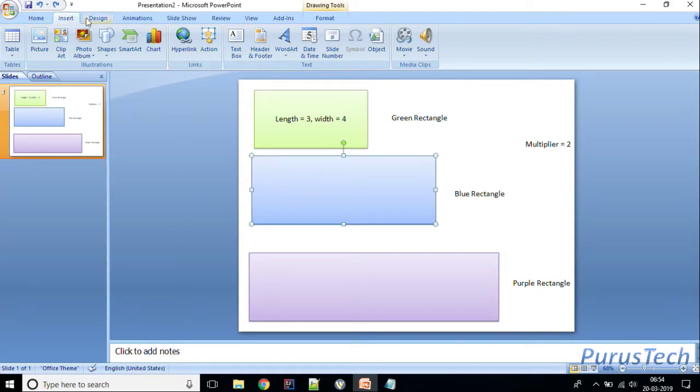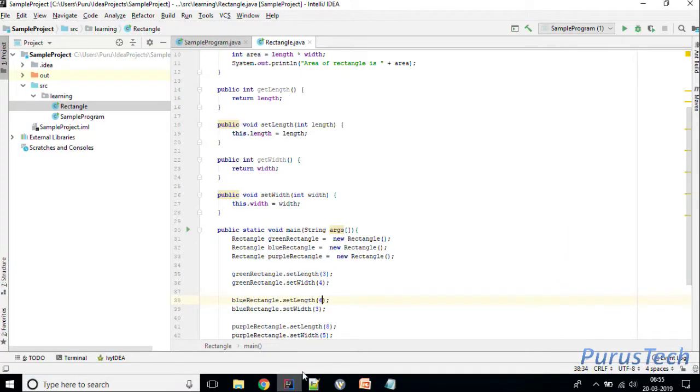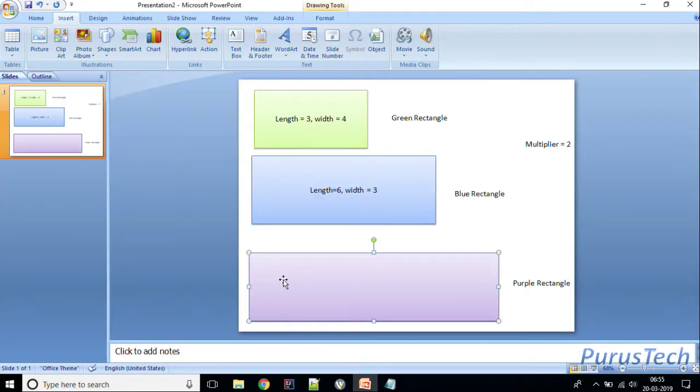For the purple one, we have 8 and 5. As you can see, the instance variables differ from each instance.